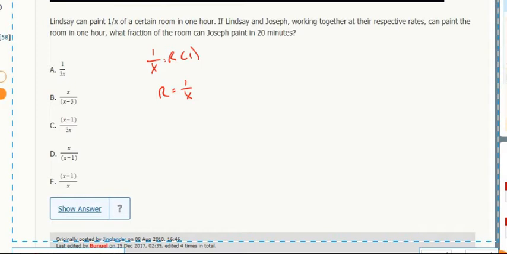Now they don't give you anything about Joseph's rate. That's just a variable. Together, their added rates—it says working together they can do the room in one hour. So we can solve for the rate of Joe from here.